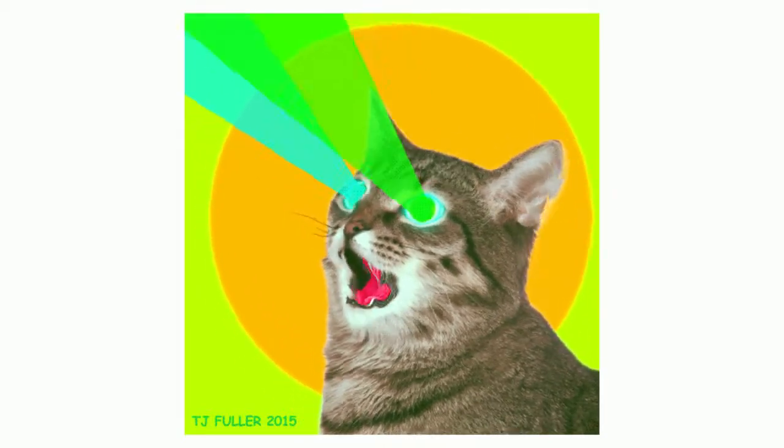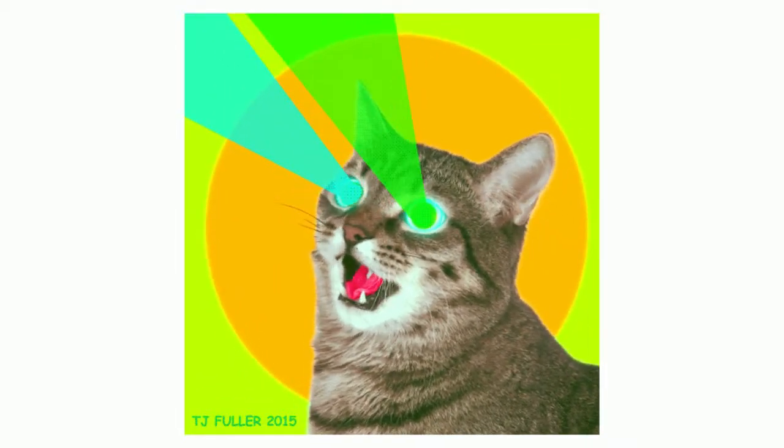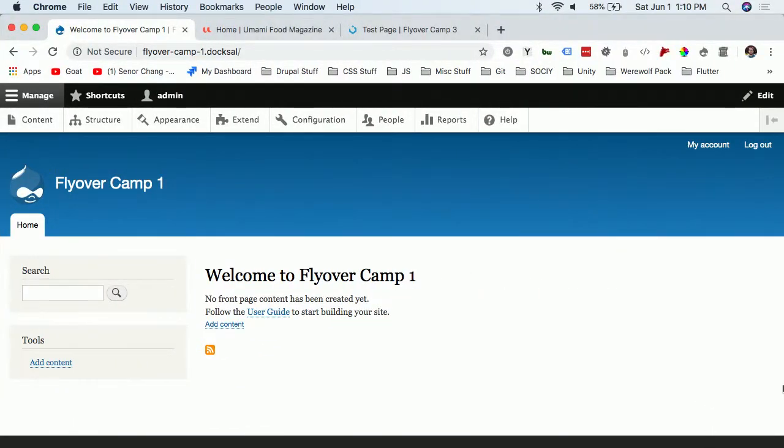I'm actually going to run through a couple of different variations of Layout Builder and show off what it does. I feel like GIFs are good, but watching it work is kind of cooler. So hopefully at the end of this, this is what your face is going to do. I have set up a standard Drupal 8 site. All I've done is install the standard profile. I've done nothing else to it.